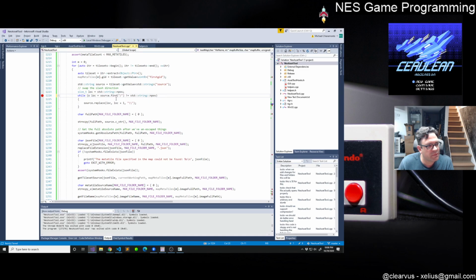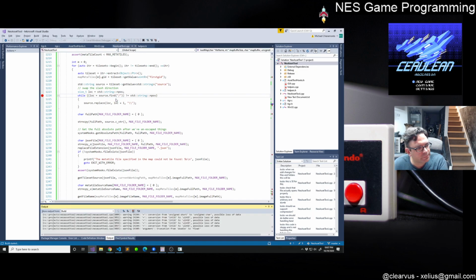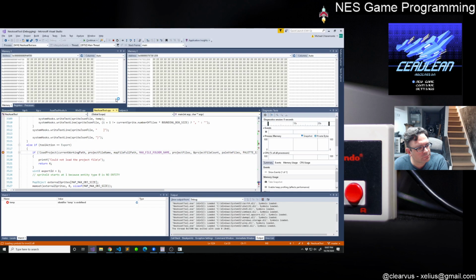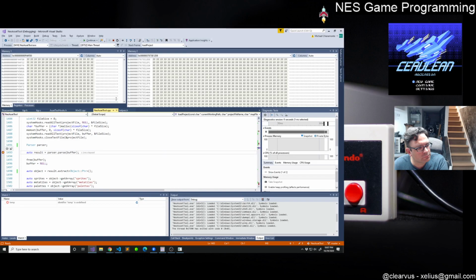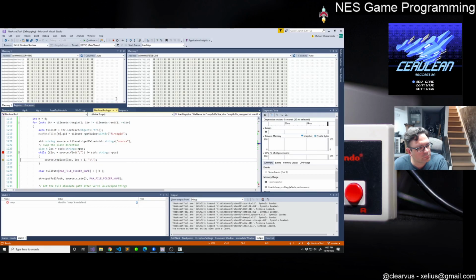So then while loc doesn't equal, right, that should be what I want it to evaluate. And it should do it just one time. Ah, there we go. Okay.